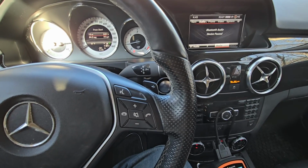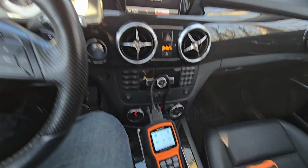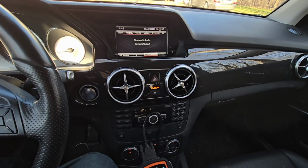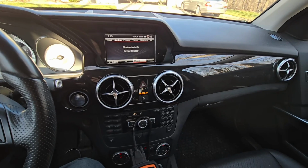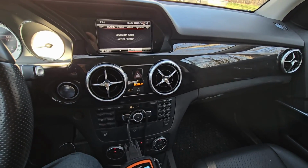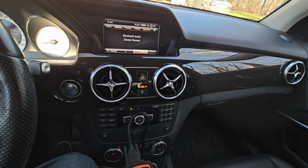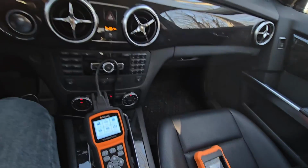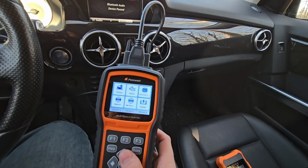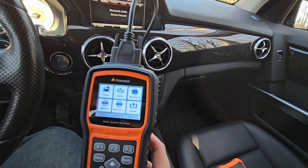Now, jump forward to about 2015, 2016, there started to be more aftermarket solutions like what we have here that would allow you to interface with the engine control module and the transmission control module, the front and rear SAM, stuff like that, that would allow you to at least read and erase codes, maybe get some live data from those units. Jump forward a few more years and we have what we have here. This scanner, both of these scanners actually, not only allow you to read and erase codes, they also allow you to do control module programming.